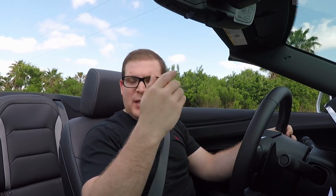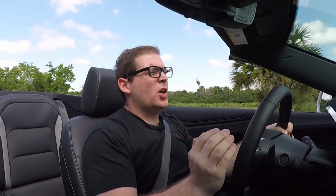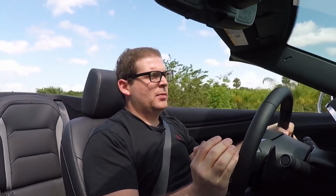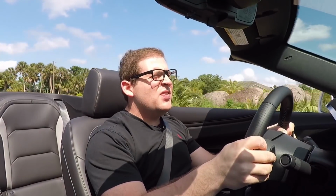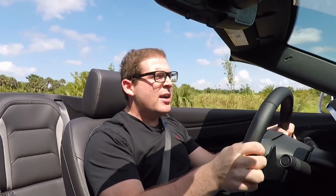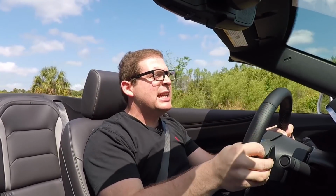So let's go ahead and put the 10-speed automatic in manual mode, give it some beans. Got plenty of wheel spin there, but now we're away. Oh yeah, it sounds really good when you're at full throttle. As you heard, it does nice crackles, but it kind of sounds like the exhaust is being muffled there. It kind of sounds like it has something in its throat that it just can't clear.